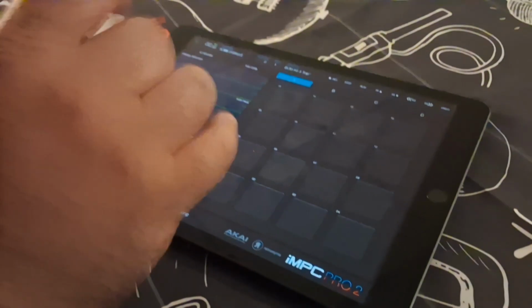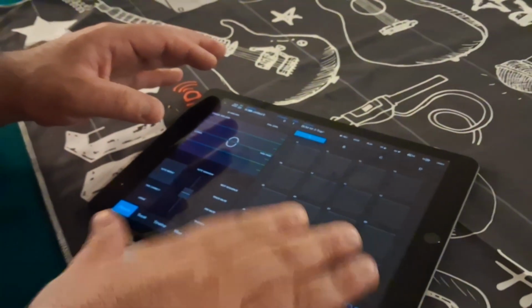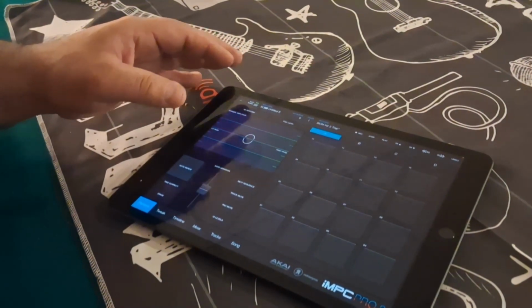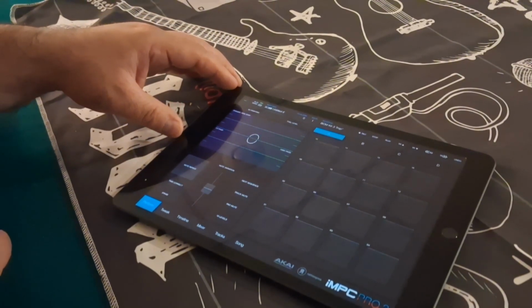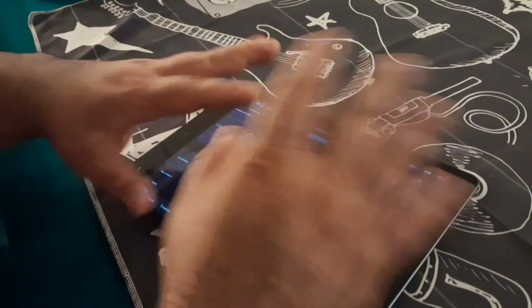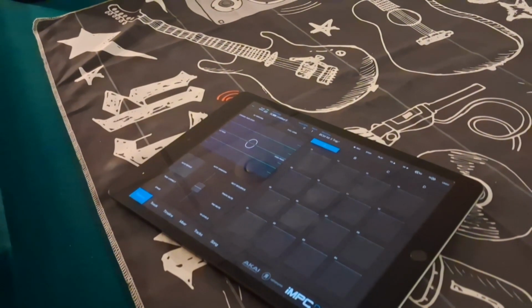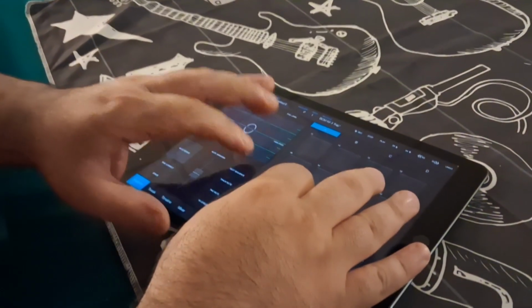You can even mute certain pads if you're just going to utilize just a few and not all 16 pads that you have on the interface that's allotted for you. And then again, I usually just start off simple just to get an understanding of how I want the drums to go.